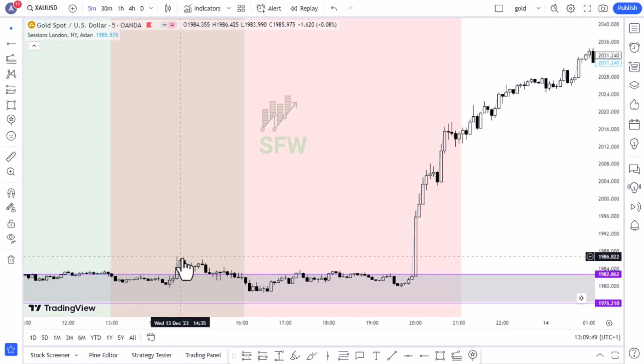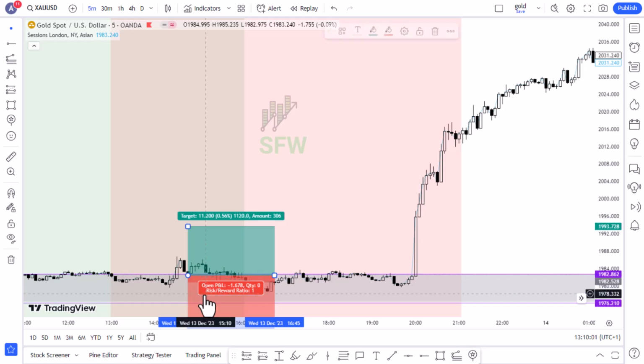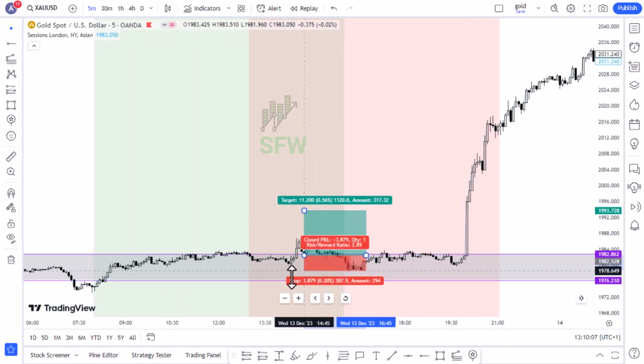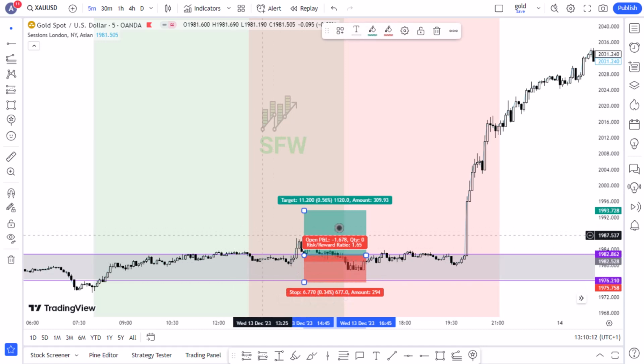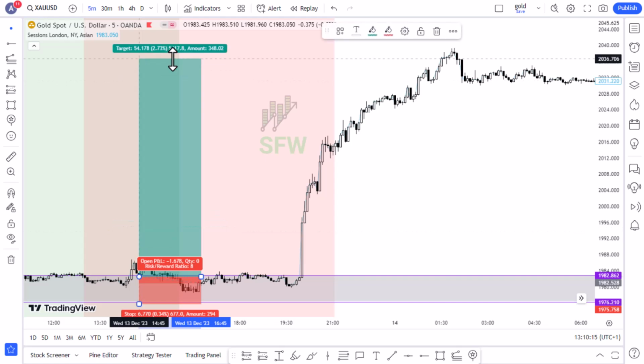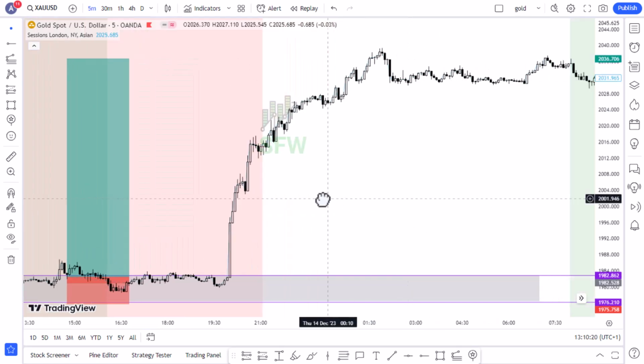Immediately price closes above, you wait for the retest. On the retest, that's where you want to take a trade position. Right there, you take a trade position on the retest, and your stop loss slightly below the order block. And what happened? You see how the market then moved with high velocity to the upside.